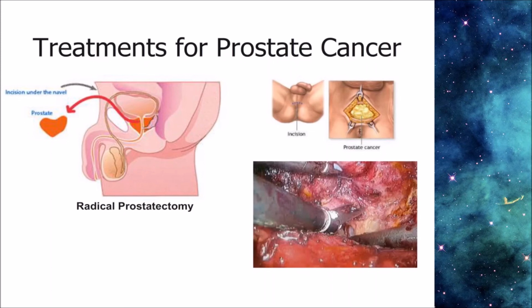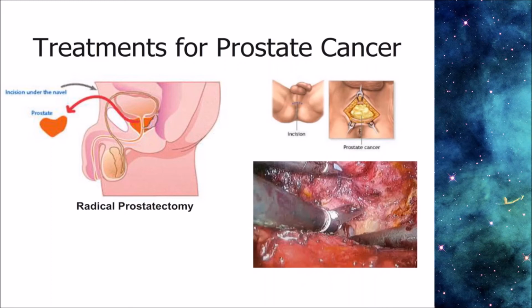We go in there, we basically chip away chunks of the prostate gland, being sure to remove as much of the cancer as possible. And if you know anything about cancer, you know that we typically remove more than we need to. We typically have to go outside the area where the tumor is to make sure that we get it all, because if we leave any cancer behind, it can simply reoccur.